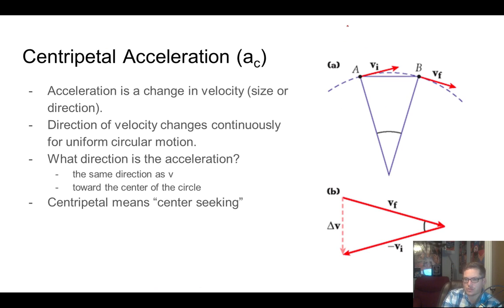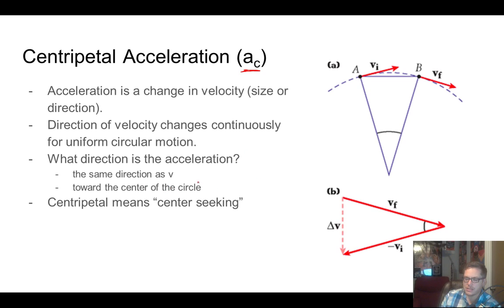All right, centripetal acceleration. We know that our velocity is changing, right? Whether these magnitudes are the same or different doesn't really matter. What we do know is that the direction is definitely changing. Right here, we're pointed off this direction. Over here, we're pointed down farther. And we know that anytime we have a change in velocity, we always have to have some sort of acceleration. This acceleration in a circular motion is called the centripetal acceleration. This is the acceleration that describes the motion of our object as it travels in a circle.